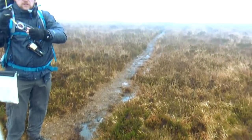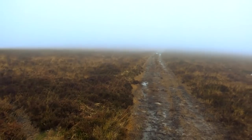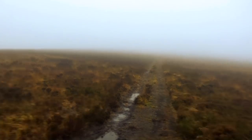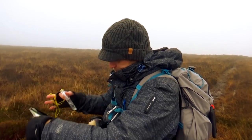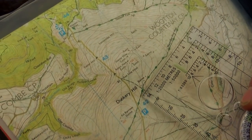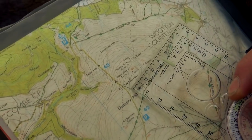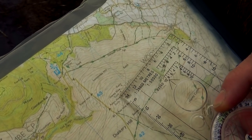Come on. There's all sorts of crisscrossing of tracks. The problem is we can't see the obvious points at which they start and stop to identify them. So Trev's going to take a bearing now to try and hopefully confirm we are where we think we are. We came from here, we found that, we've crossed here, now there's a track going across. So we think we're on that, which should take us up to this high point, to the cairns.